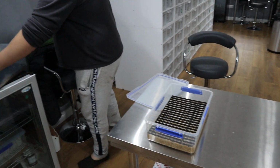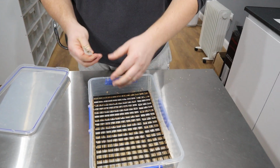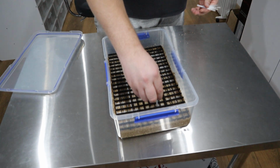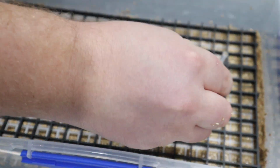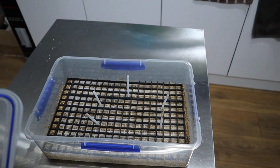So what you'll do is we use these little plastic straws. If you get some eggs that come out that are loose, you lay them out in here, and to stop them from rolling about and touching the sides, we use these straws, and you put them in. Say you've got 4 eggs there. Put them in just around the eggs to stop them from rolling, and that keeps them in place. Okay. So that stabilises them.